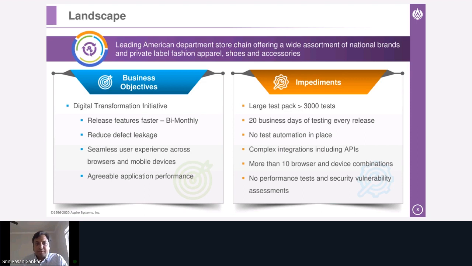The third objective was to provide a seamless user experience across different browsers and mobile devices. Being a consumer web portal, the e-commerce platform had to provide a consistent user experience across all the browsers and devices through which end users access the application. The fourth point was application performance and responsiveness.